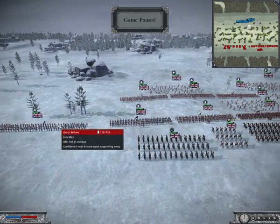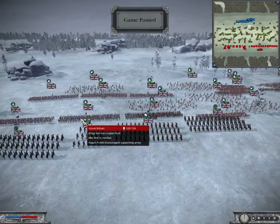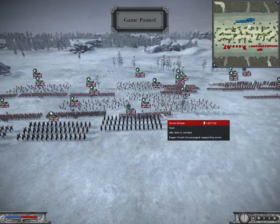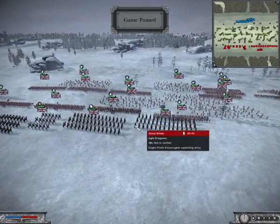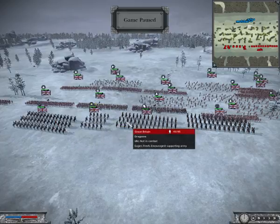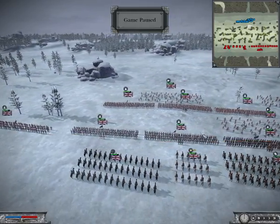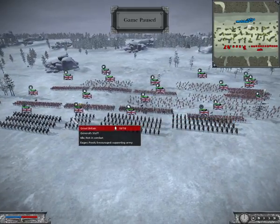7 foot infantry, fencible, which is like the crappy militia because I had extra money. That's the 7th foot that I have, and then a King's German Legion, Highland Foot, and oh no, it was 8 because I have 3 here, 4, and 4. So I had 8 foot, 5 light infantry. Then I was bringing a pair of light dragoons, and then a regular pair. Then a regular unit of heavy dragoons. And then, of course, the KGL and the Highland Foot in the back with General Staff, who has 2 bars on him.